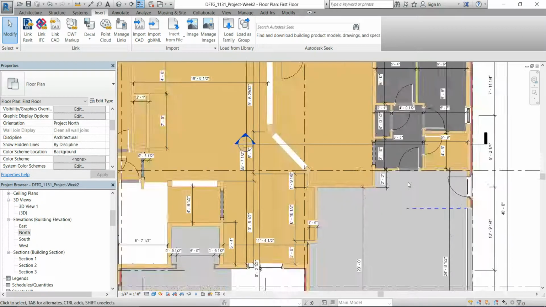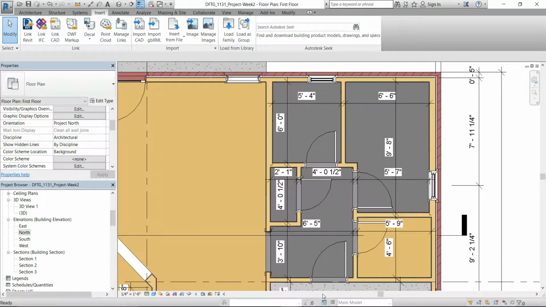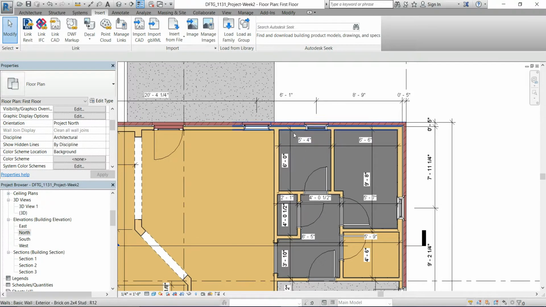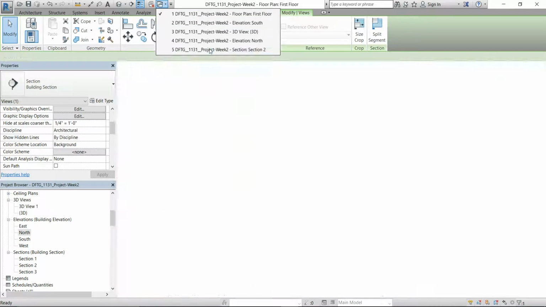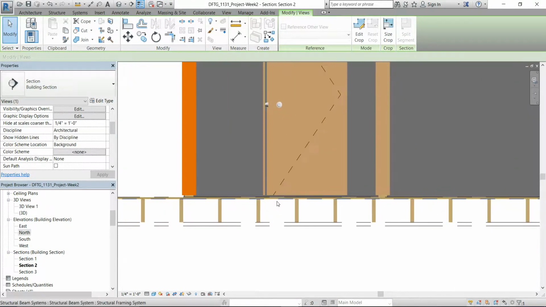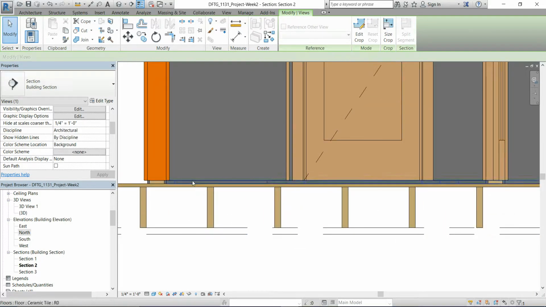And then flooring. I wanted to do a piece of flooring here so I could see how it was going to work with the doors. So I dropped in some ceramic tile in this area here, the entry, laundry room, bathroom area. Let's go to that section view. I dropped in ceramic tile here being 3/4 of an inch tall.